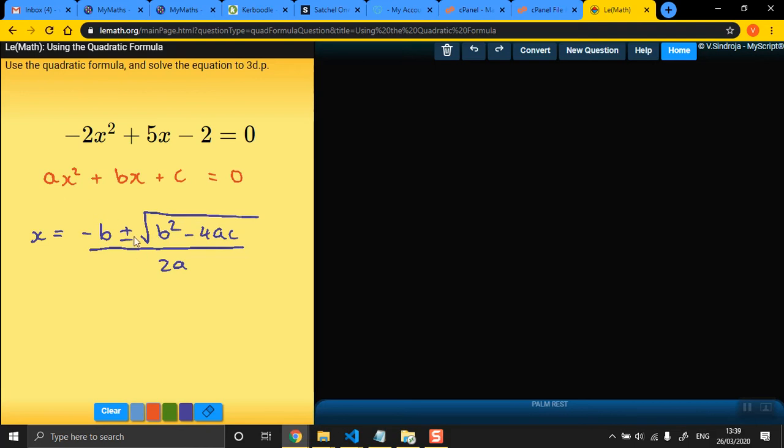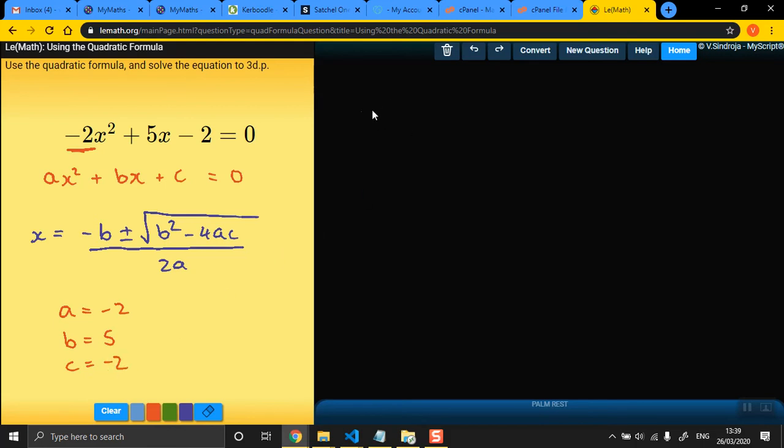First of all, we're going to solve this equation here. So what's a, first of all? Well, a is the number that multiplies x squared, and in this case it's minus 2. And by the way, you don't need to do anything to this equation because it equals 0. You don't need to make the x squared term positive or anything like that. As long as it equals 0 and there are 3 parts to it, we can just go straight to the formula. So a is minus 2, b is positive 5, and c is equal to minus 2.